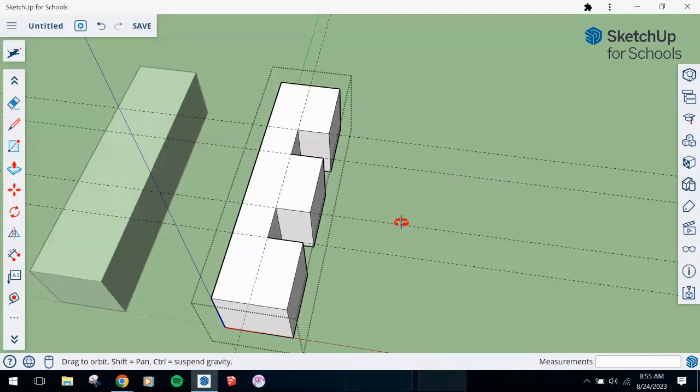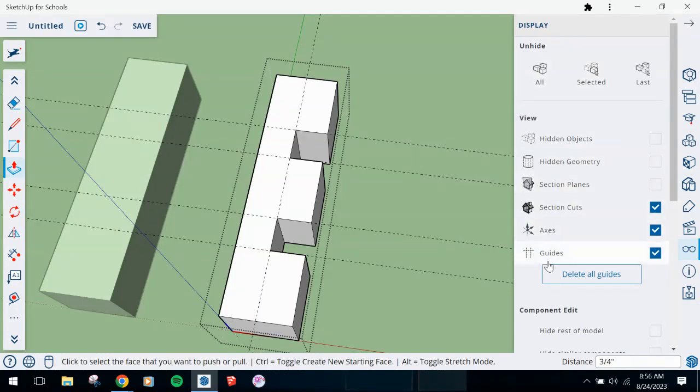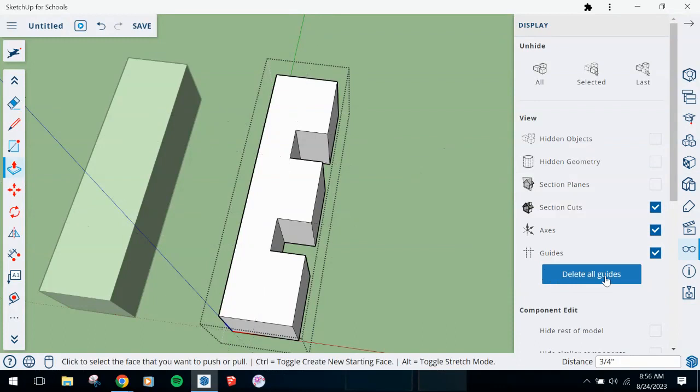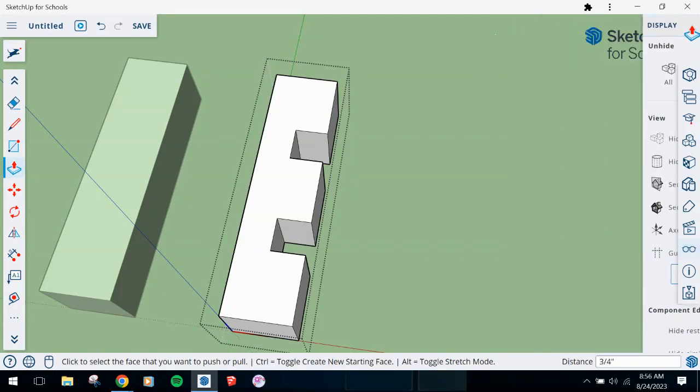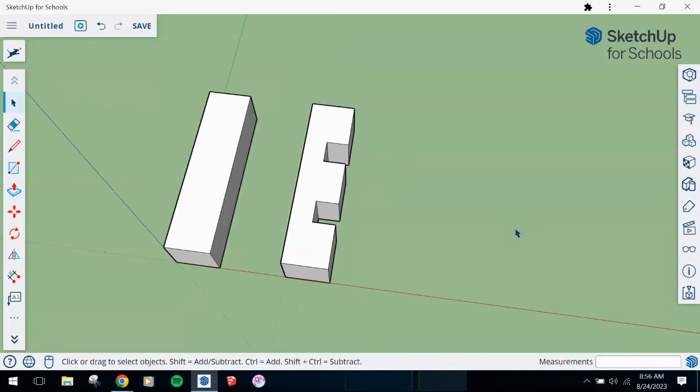Okay, so we have now completed piece number 2, but we need to clean it up a little bit. So you see all these dotted lines. We're going to get rid of them because they're going to be confusing later. So to get rid of your dotted lines, the guidelines, you're going to click on the right side of the screen on this right toolbar where there are glasses. Click on the glasses. And down here, there's a big button that says delete all guides. Please click on that. If you want to move this menu now out of the way, you can click on the arrow in the top right where it says close panel. Okay. Beautiful. Now we have our first 2 pieces made.